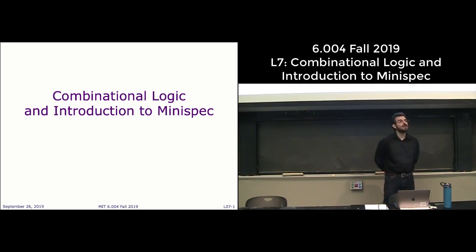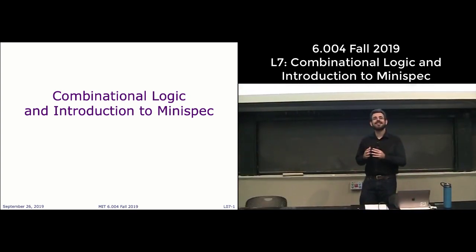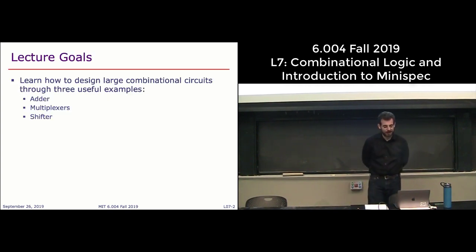However, that's not sufficient when we start looking at large circuits, right? Think about what it would take to derive the truth table for a circuit that has 64 1-bit inputs. How many entries would you have in that truth table? 2 to the 64, right? So probably not something you'd like to write.